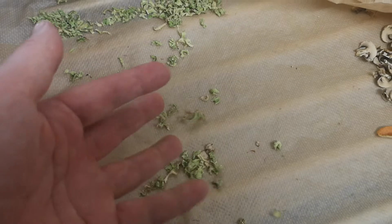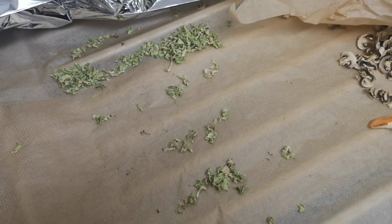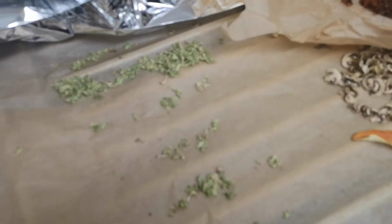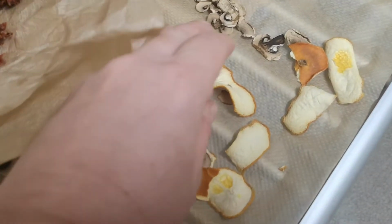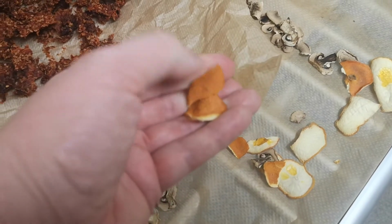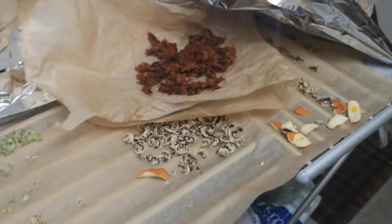Can you see what it is yet? This was a huge bunch of celery. So I sliced it up. Now that had a lot more water content, so that took a bit longer to dry. I had an orange for breakfast the other day, so I thought I'll put that in. I'll slice them off. Look at that, that's lovely and crunchy. That's ready to use.